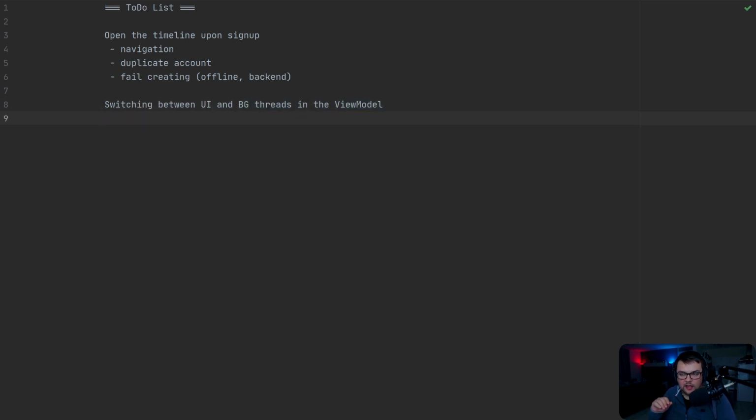I'm not gonna get into too many details for now, but another thing that comes to mind right now is that if we switch from the UI to background in order to make a call, during the time while we wait for the call to execute and get some results back, we have to show something to the UI in the form of loading. So: consider loading states. That's something that we can take a look at as well.